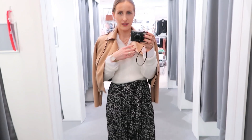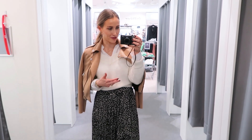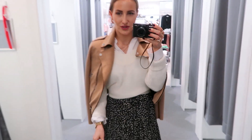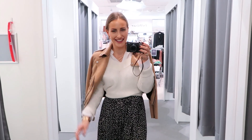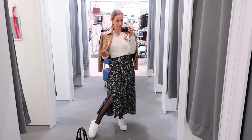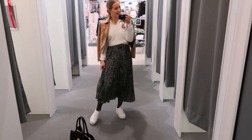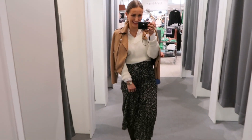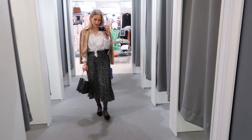I'm wearing the jacket on my shoulders. Of course in Finland it's too cold to wear jackets like this at the moment, but why not wear it inside — especially if you're like me, super cold all the time. It's perfect to just put it on the shoulders and it looks stylish. So this is the first look and I'm so in love. I would love to just walk out of here with these clothes, but I guess the owner would not be so happy about that! Let's change it to nighttime.